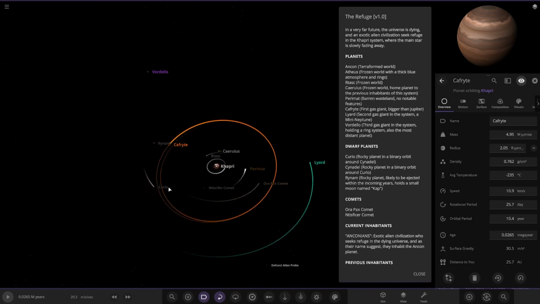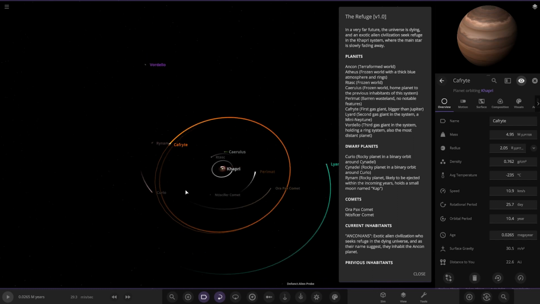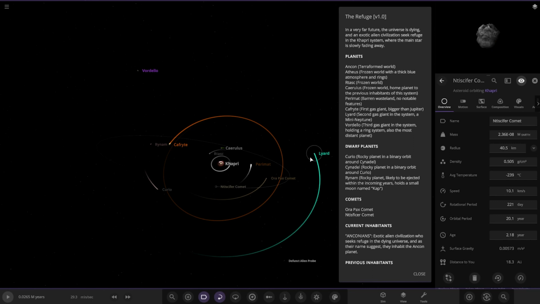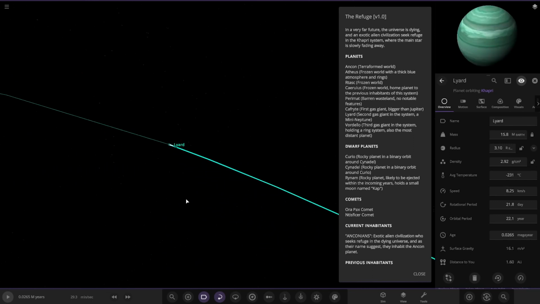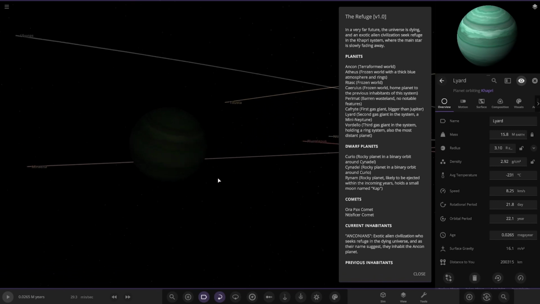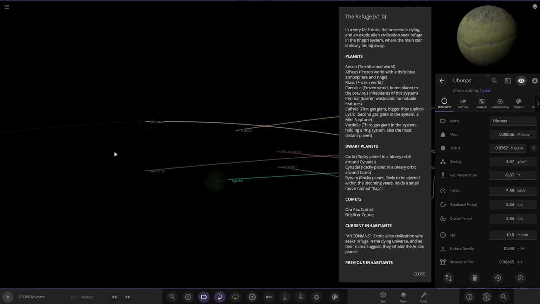Next up, we got Linard. Second gas giant, Mini Neptune. So, where's that? So, here it is. Oh, we've also got another comet as well. So, here's Linard. So, it's a Mini Neptune. It's quite a nice looking object as well. I like that. Very, very dim here. Also got a few moons with him as well. There they all are there.